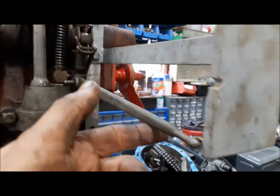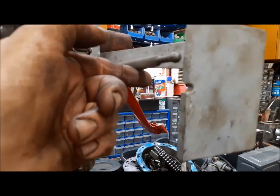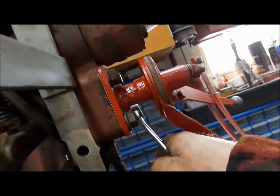And now we're going to just lift this up till we take the play out and see if it lines up with that notch. Well, obviously it doesn't. So how we adjust that is by loosening these bolts and moving this forward and back till we get the right answer. So we can do that.